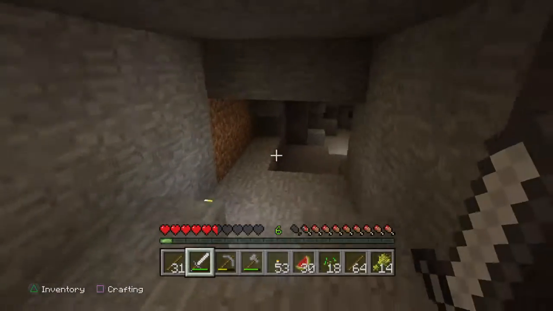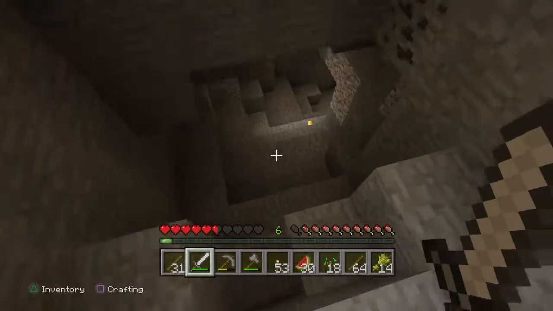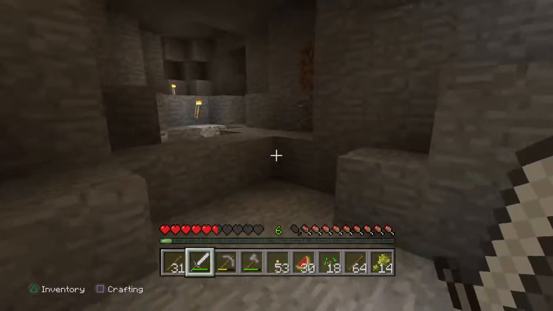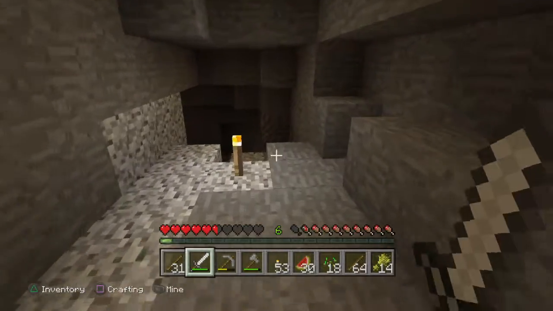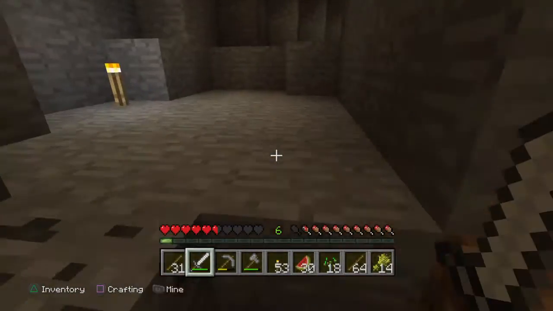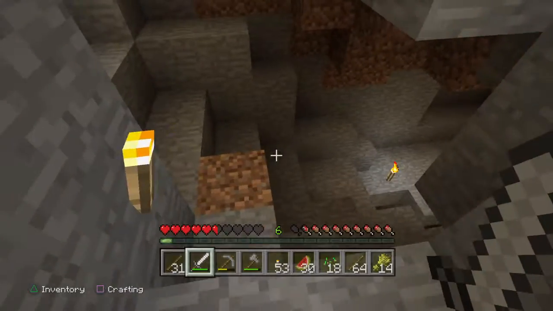Okay. We have torches. We don't have a shield. What do we have that's important? Okay, I guess just iron. Bonk, bonk, bonk, bonk. Okay. That's the mini ravine hole there. Alright, it's been 2 minutes and we're already in the caves.